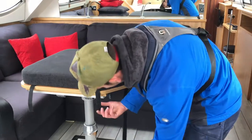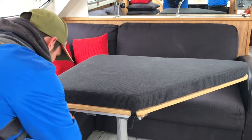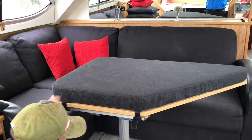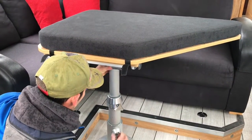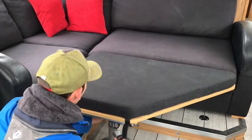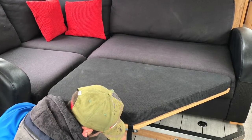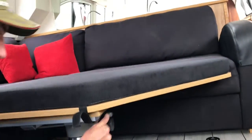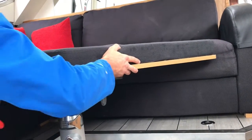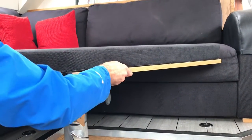So in the forward end berth conversion, we need to strap the cushion onto the tabletop, like so, to prevent any movement. And then undo the clamps on the table, lower the table down to the height of the sofa. We then have a small arm under here which we need to release. So you push that in, that will then allow you to push the table right and tight to the sofa, clamp that into position so it doesn't move.